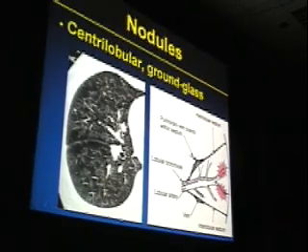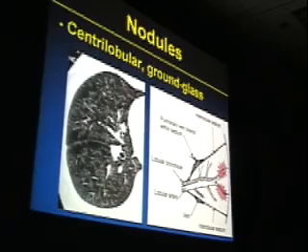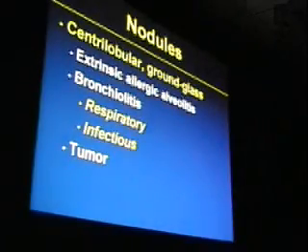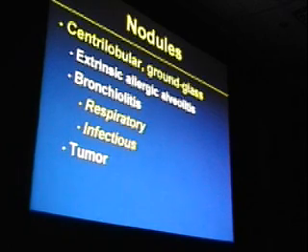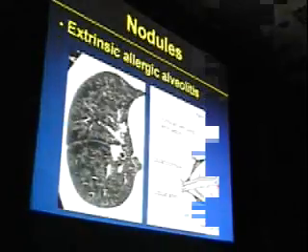of ground glass opacity. This is a very typical appearance for extrinsic allergic alveolitis or hypersensitivity pneumonitis. And when we see this pattern on CT, that's the first thing on our differential. Now, there are other things, some forms of respiratory bronchiolitis, some infectious bronchiolitis, viral infections, and that sort of thing may be considered. I'll show you a case of tumor that looks very much like this as well. But most of the time in someone with a progressive pulmonary disorder, suspected interstitial lung disease, this pattern will be due to extrinsic allergic alveolitis, things such as Bird Fancier's lung or Farmer's lung, and a variety of other forms.